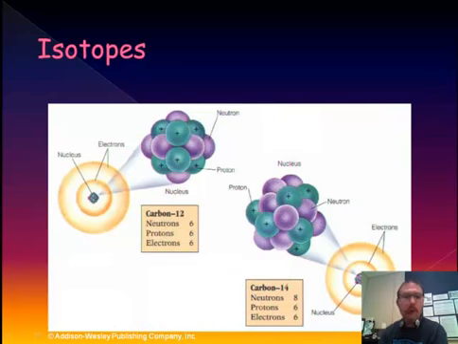Oh, that's a pretty picture. Here's carbon 12, the most common form of carbon on the planet. Here's carbon 14, very, very rare. The difference between these two, take a look right here. 6 neutrons in carbon 12, 8 neutrons in carbon 14. Carbon 14 is special because it is also radioactive. And that means that it's unstable, that pieces of the atom over time will fall off and it will change from carbon 14 into a different kind of atom.